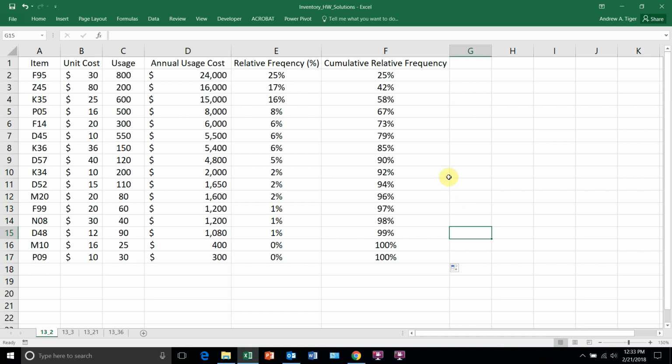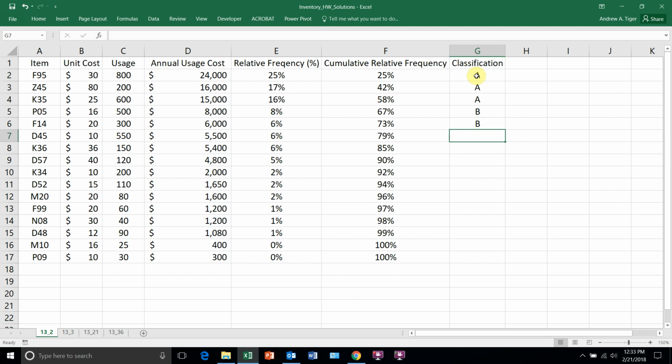And what I'm going to do is have a rule. These are a little bit of rules of thumb, but what the book says is that your A items make up about 60% of the value. So I'm going to use these top three as A's, and after that we'll have B's. And your C items typically make up between 5 and 10%. So these will be B's, and then the rest of these will be C's. So I've got 3 A items, I've got 5 B's, I've got a whole bunch of C's.